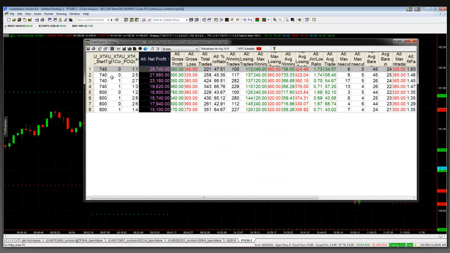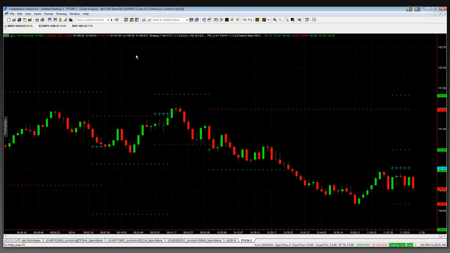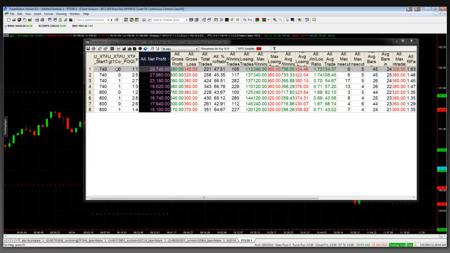Okay, so net profit. I'm going to sort by net profit. So the best net profit was starting at 740, power of quitting 1, all right, and not getting out at the smaller target, which feels so good when you get out there, because look at the winning percentage getting out at the first target and then trailing. 65%, another time 65%, 67%, 67%. Man, that sounds like what I should be doing, right? But start to look at the potential difference in profit.